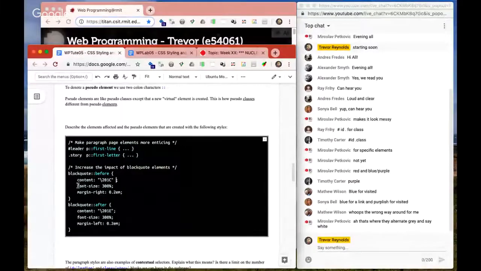You can make the font size bigger so that it's big and bold, and give a little bit of margin to the right so that it just pushes the text over a little bit. What this does is actually create a new element, so you don't actually have to put a quote into the element.